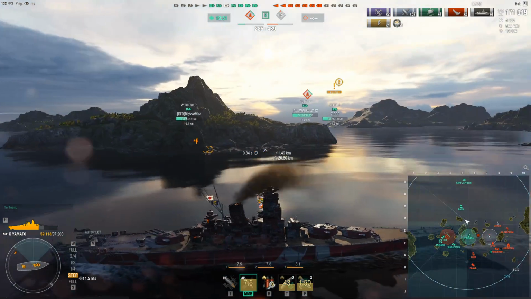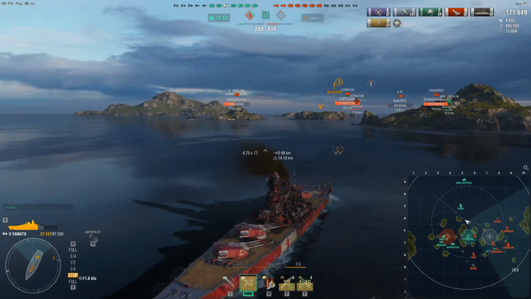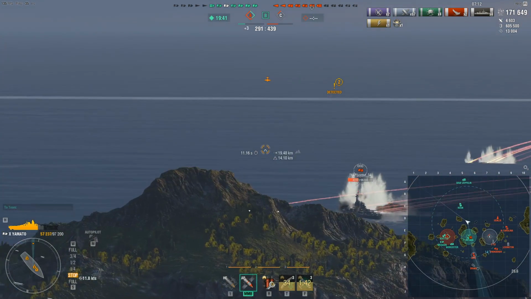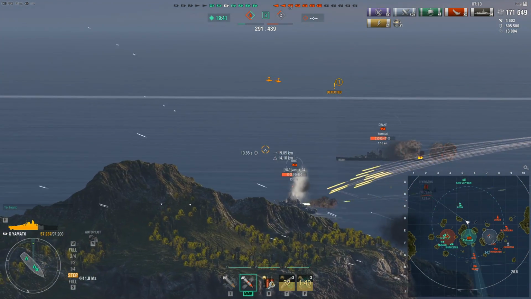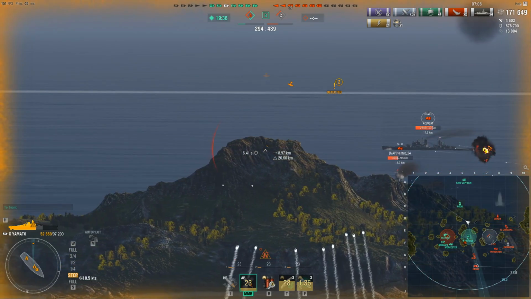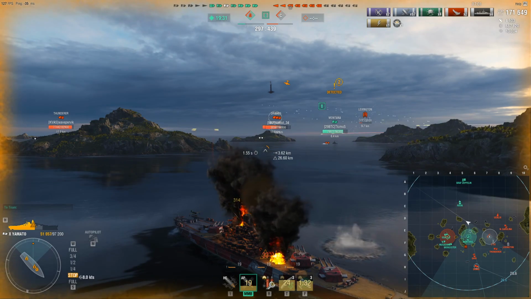The Drake does not eat a single citadel. I think it was like three overpens and a pen. And once again, RNG not really working the way I would hope in this game. Yamato tends to be very, very good at blapping cruisers. Well, very good at blapping everything. But this Drake, well, he's got a fair dose of RNG working in his favor.